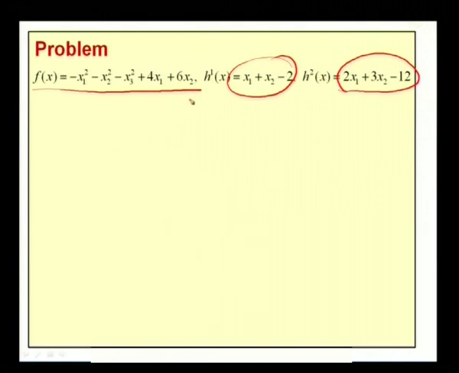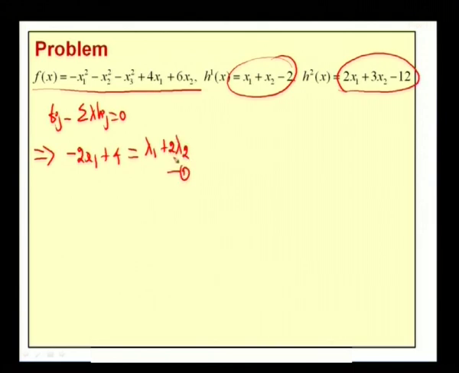Now, for this problem, the corresponding Kuhn-Tucker condition, the first one, is f_j minus summation lambda h_j equal to 0. So, for our problem, we have the partial derivative of f with respect to x1 minus lambda 1 into h1 of x minus lambda 2 into h2 of x. So, the first Kuhn-Tucker condition gives us the partial derivative of this function with respect to x1, which is minus 2x1 plus 4 equal to lambda 1 into 1 plus 2 lambda 2. So, this is the first Kuhn-Tucker condition.